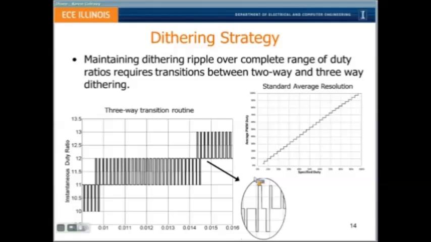PWM resolution. Now, this is nice between values, but you can see that as we get near 12, we're going to be running at a duty ratio of 12 continuously, which is going to eliminate the ripple that we need to track the maximum power point. So instead of continuing down that path, we're going to move to a three-way procedure in which we dither between 13%, 12%, and 11%, obtaining an average resolution of 11%, thus maintaining the ripple that we need for the DDR-CC tracking. In practice, this three-way transition will be spread out a little bit from the junction in both directions, so that we get an average continuous duty ratio.